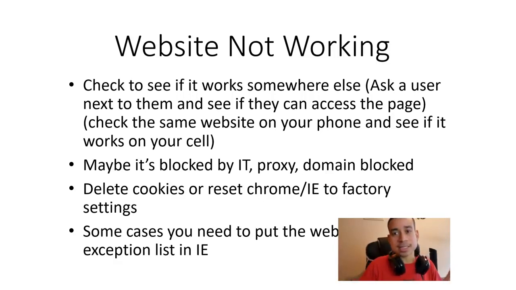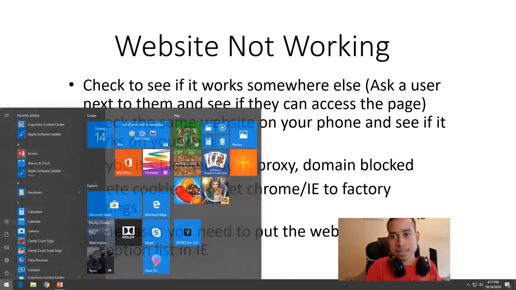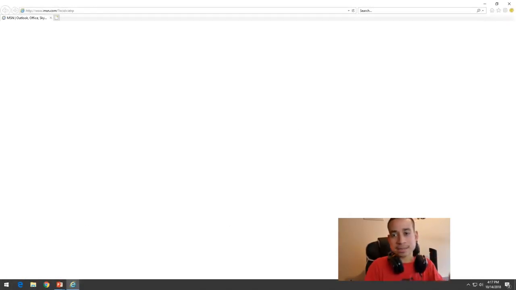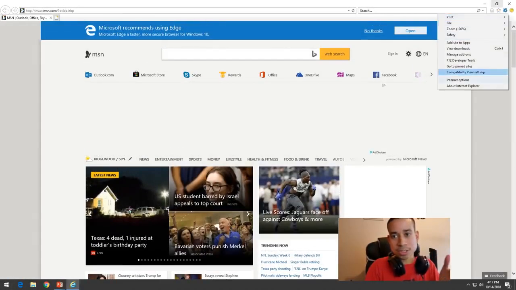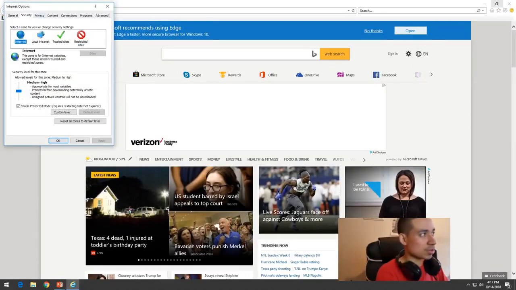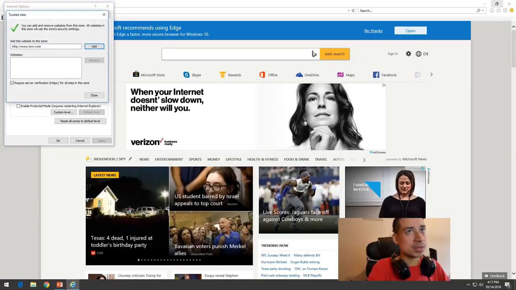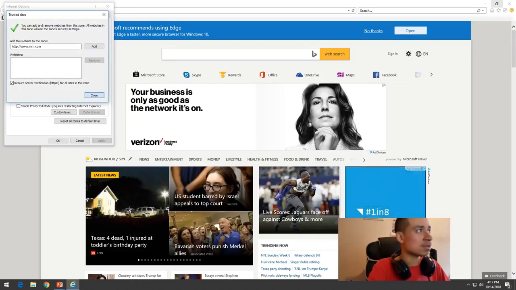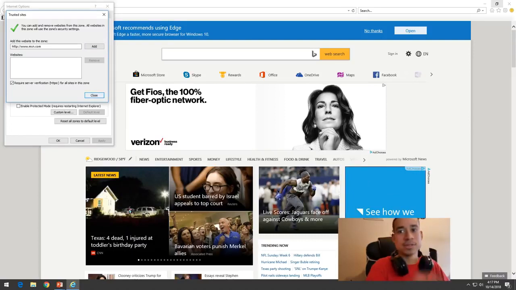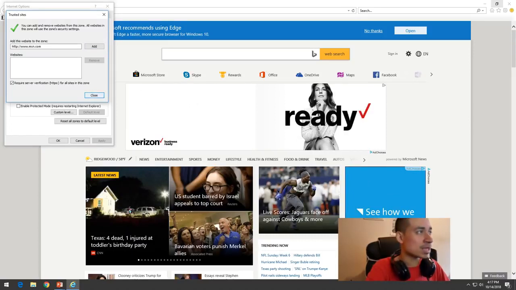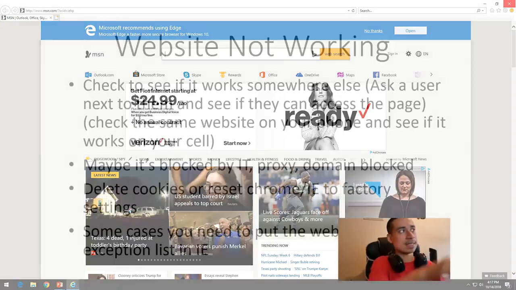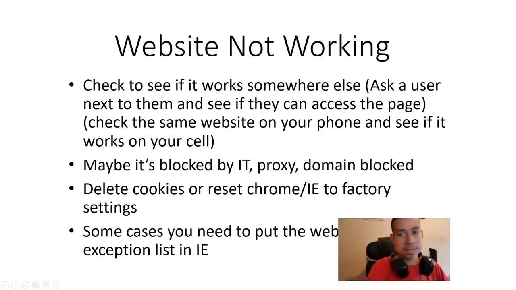But if it's being blocked, then it's probably a signature error or a certificate error. Maybe you have to add the device to trusted zones, for example. I'll show you right now what I'm talking about. You would go to the gear on the top right hand side, Internet Options, and Trusted Sites. Click Sites, and then you would add the site here. So if you work for a hedge fund, you need to add the site here, so the site is trusted and you can connect to that website.